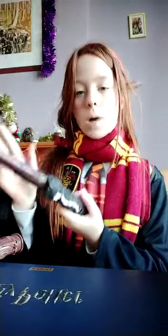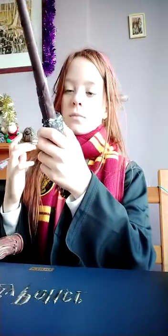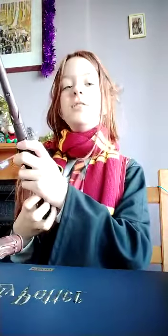Hey, Nessa. But yeah, this is Erin. She got Mr. Potter's wand. I'm trying to make a wand. She got Mr. Potter's wand. Shut up! I'm pretty sure I've figured it out, I hope. Oh gosh.